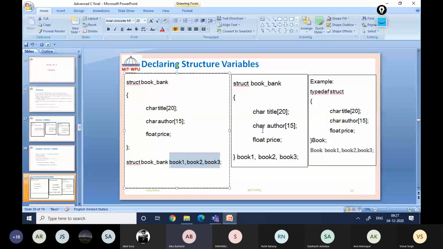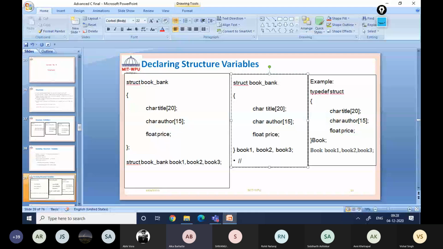So in this second case, without typedef we are defining the structure, and simultaneously whatever identifiers you use at the end of this structure definition before the semicolon are called structure variables. But these structure variables are global structure variables.